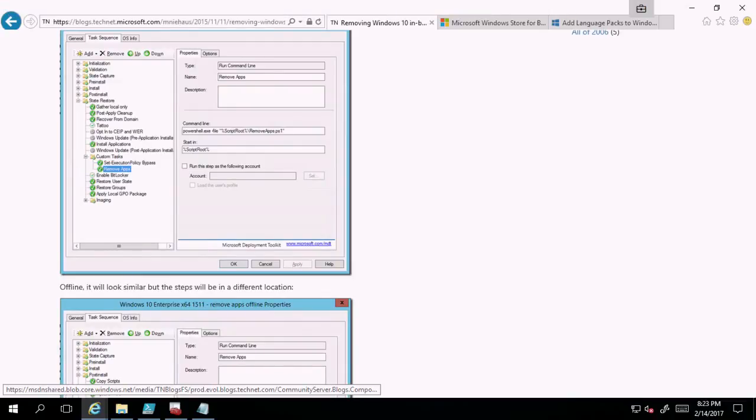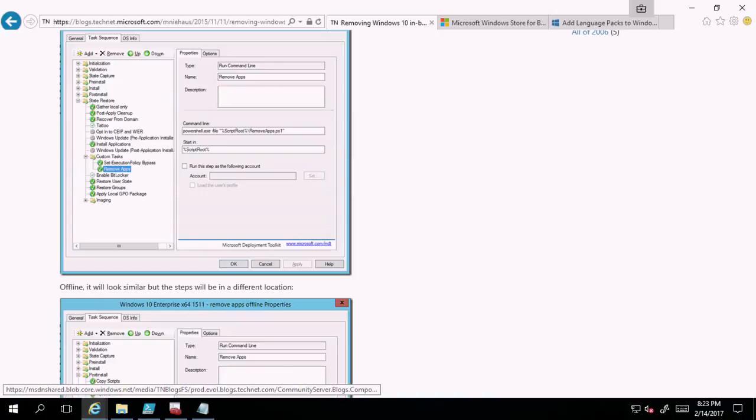Now, the nice thing about Universal Windows apps, UWP apps, is that they can be removed online and offline. When we're saying online, we mean with the operating system running. So you can boot into the OS, you can then see what apps are present, and you can then remove them one at a time.